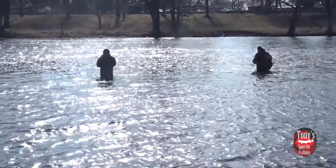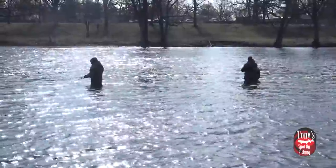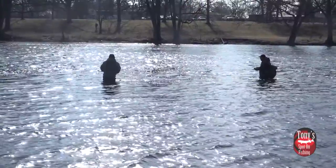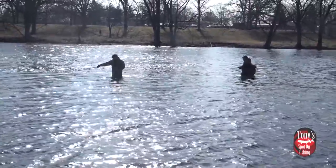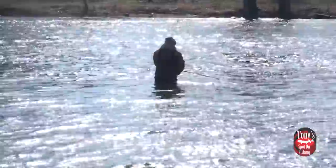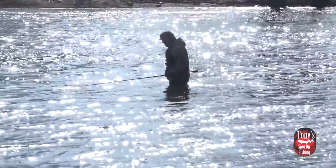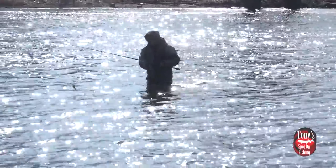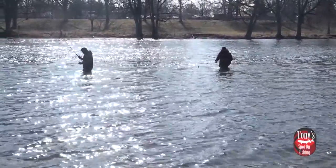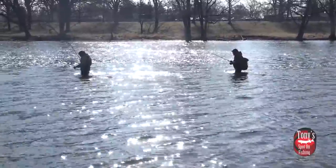We ventured out to the Fox River at Montgomery Dam in the first part of March. Water conditions were cold, the weather was cold. When we first got there in the morning we were actually having ice buildup on our guides — line was freezing, the braided line was freezing, reels were freezing. It was just a rough morning altogether. Our camera guy was such a trooper — he was having wader issues early on and ended up getting leaks in his waders, making it very hard to stay in the water and get the footage we normally would have.